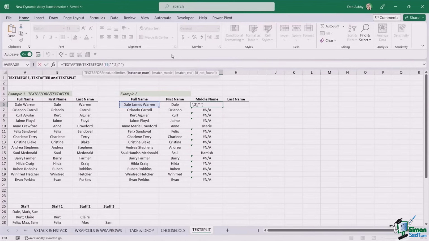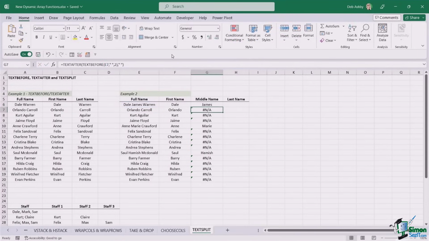So we're going to press comma, which is going to move us to match mode, comma again, which will move us to match end, comma again, if not found. Now we can specify a space in here. And when we copy this down, it's going to replace all of those NAs with effectively a blank. So it looks a lot neater and a lot tidier.